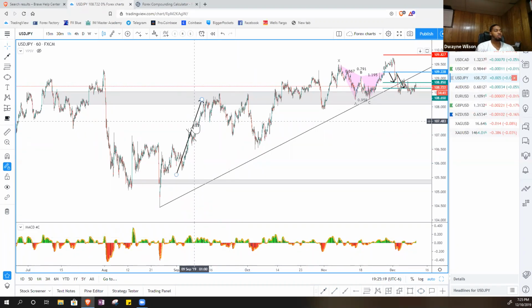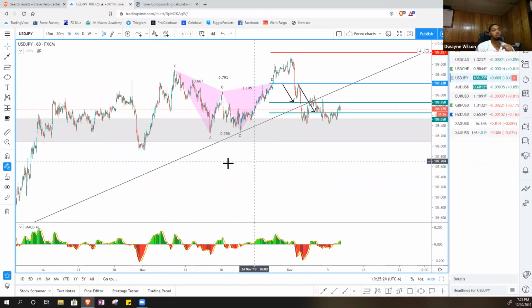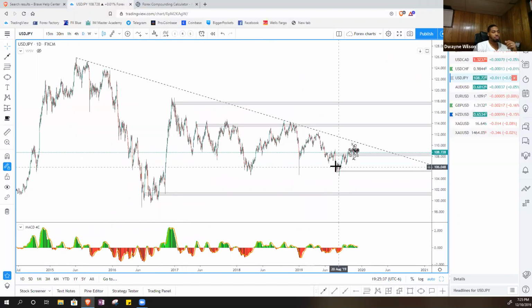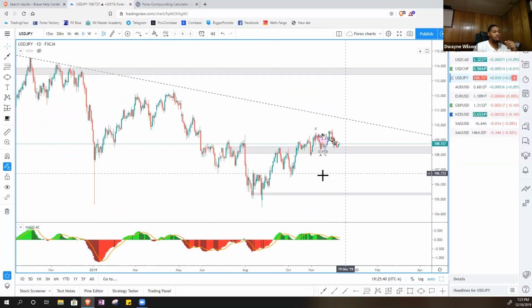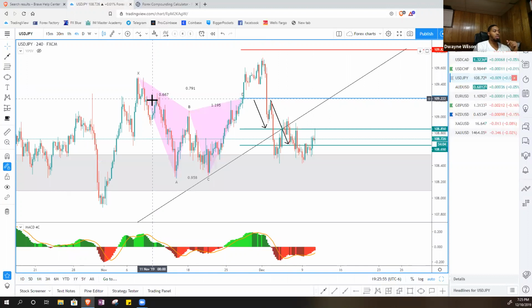Harmonics, which is what we're looking at here in this pink color, is a reversal pattern. One of the things I recognized with this particular trade, let me just double check here, is that when I look at the daily time frame, number one, I'm recognizing that the market is divergent, meaning my momentum indicator is going down while price is still going up. That's number one. Let me check again on the 4-hour.